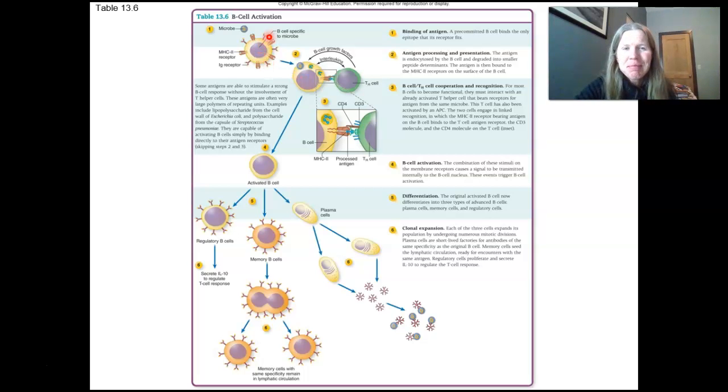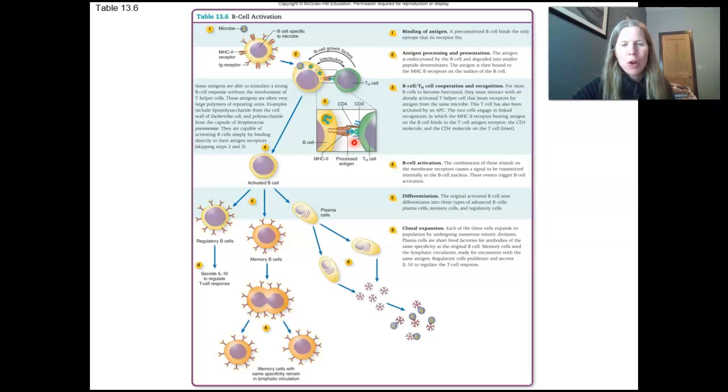So this is the chosen one. Here's the microbe, and they're already telling us this is the chosen one, right? This is the one with the correct receptor shape. And so B cells also use MHC2, so B cells can be antigen presenting cells. It's going to hold a sample of that pathogen's protein on its surface, and docks with the helper T cell. And the helper T cell is like, yes, you are the chosen one.